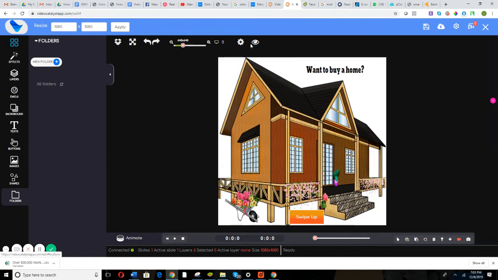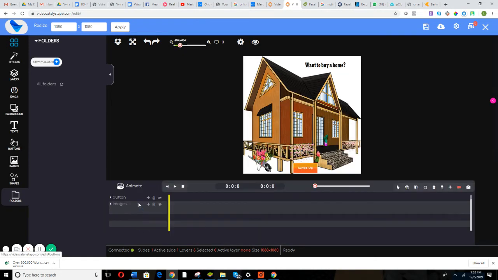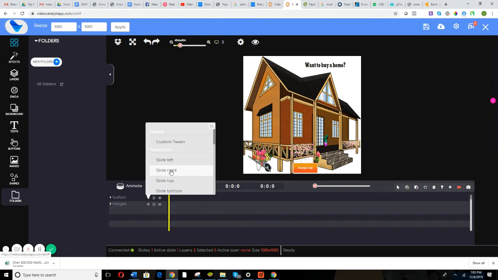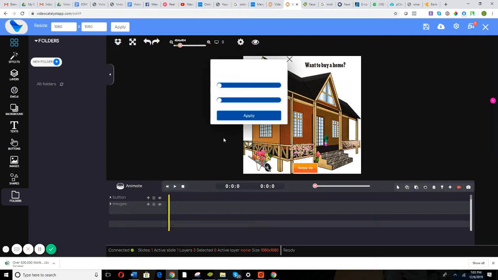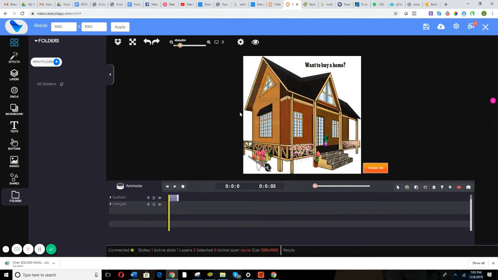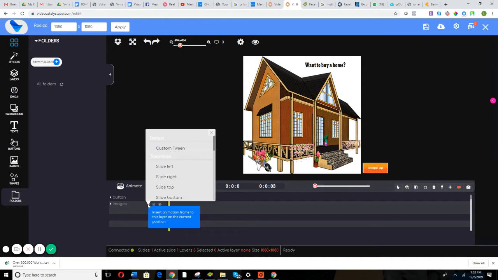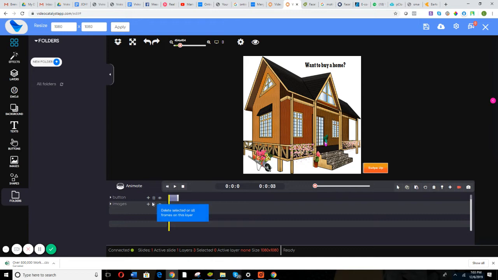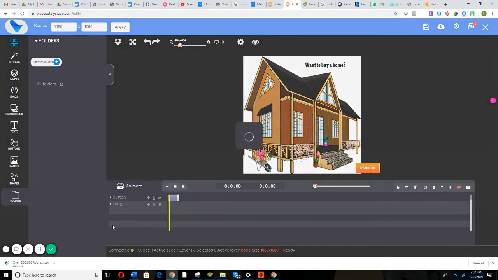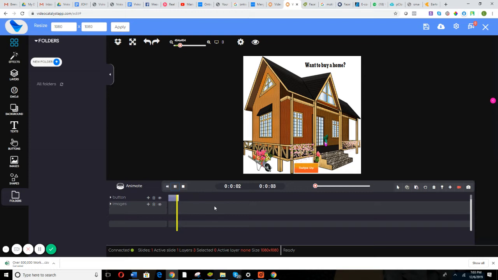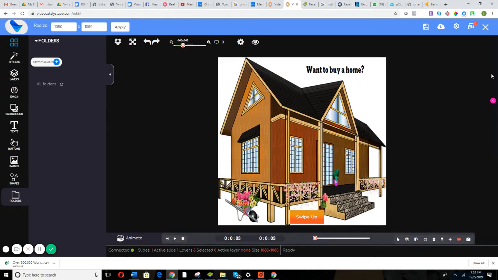So I'm just probably gonna try to animate this. So I'm going to say slide right. I'm going to apply the image. Now I'll leave the image at default. So I'd say swipes, yeah, and I'm done. So that's just what I want to animate, and I click on save.